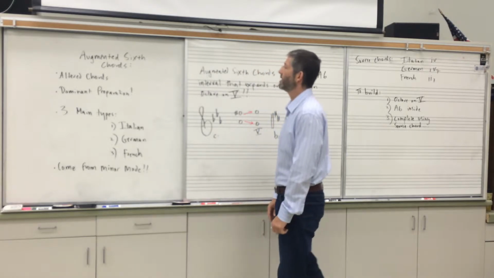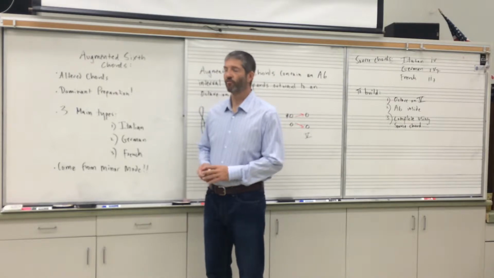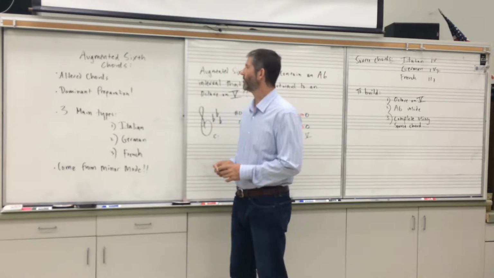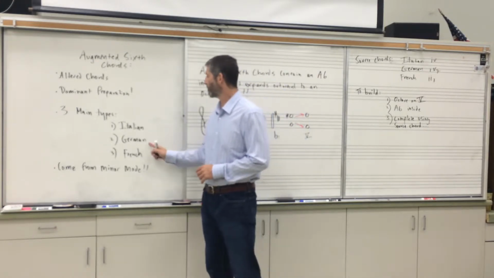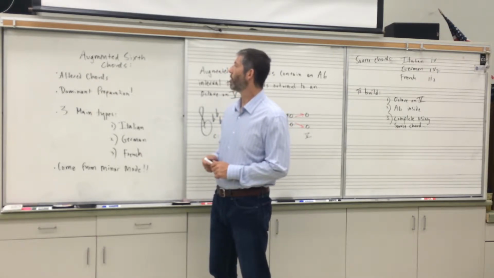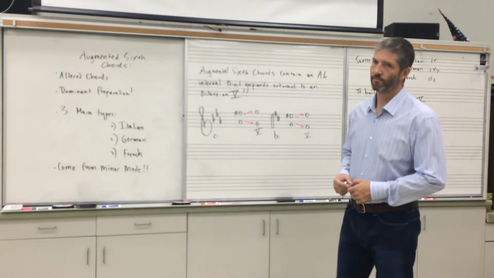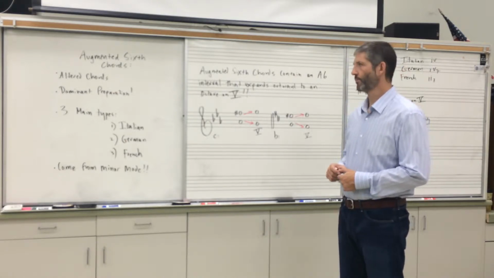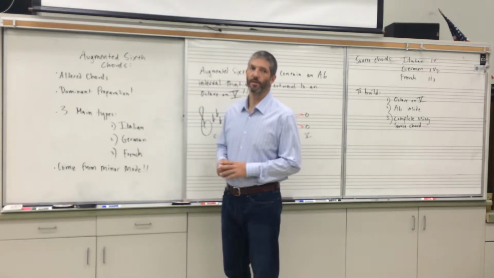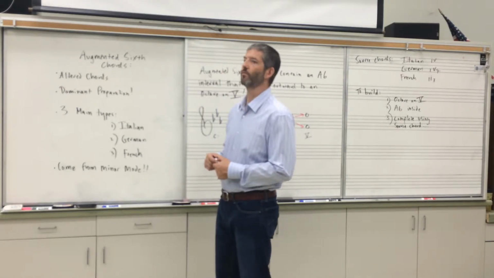Augmented 6 chords are a really neat family of chords that are used in the 18th century. They're part of the classical era, but they really come into their own in the 19th century. What you really need to know about augmented 6 chords is that they are dominant preparation chords. They lead to 5. Sometimes these chords are called predominants, but that's what they do. All the augmented 6 chords behave the same way, and they lead ultimately to a 5 chord, which can then do what 5 chords do, either go to the tonic or to 6 or to something else.